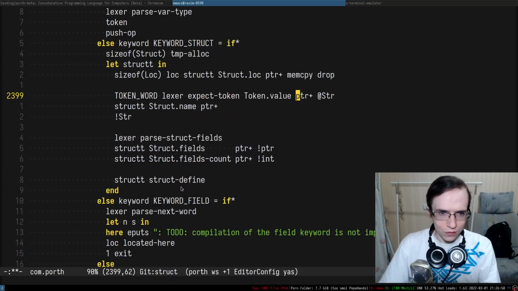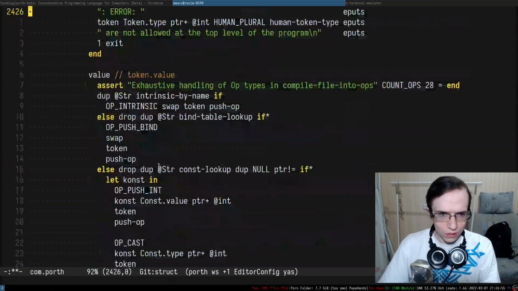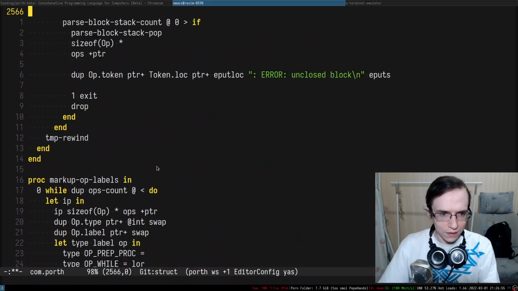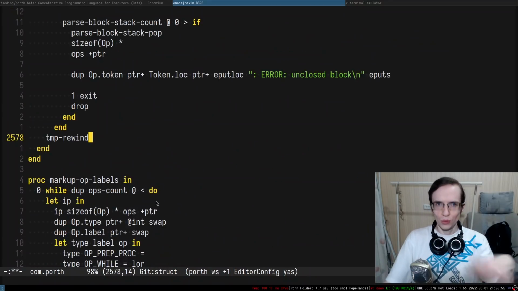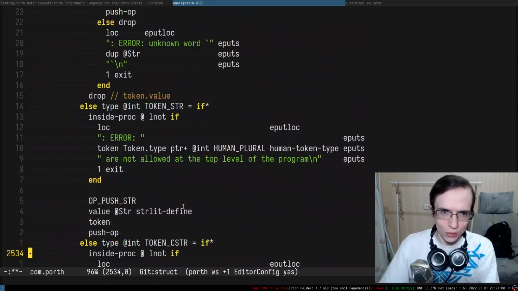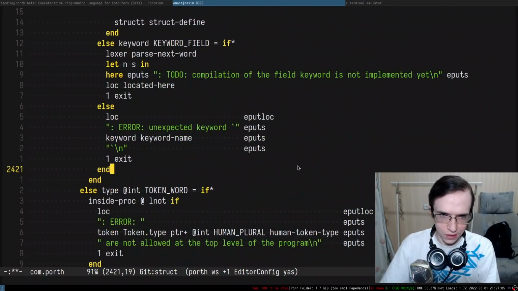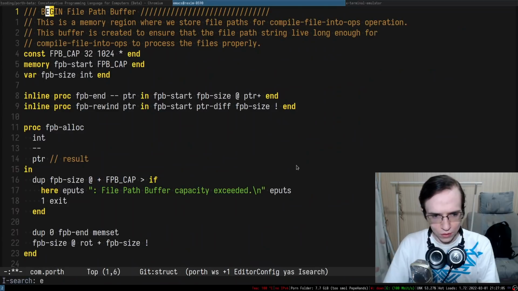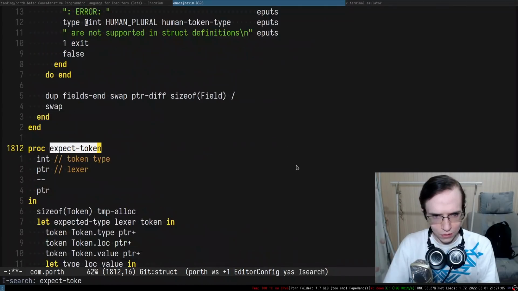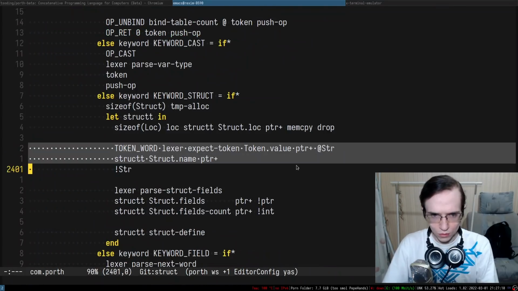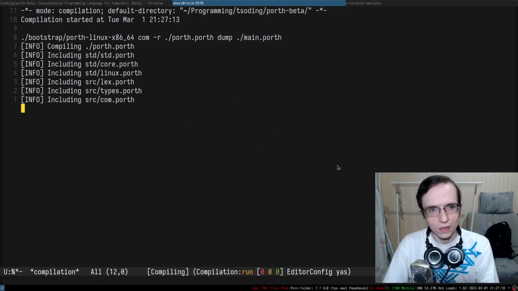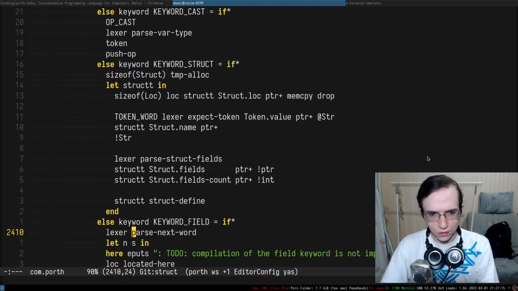and there we go. So as far as I know, somewhere down there we also do TMP rewind on each iteration, so that means we can quite easily just allocate stuff in a temporary buffer, and that's fine. So expect token one more time. So this is a token word, and everything's fine. Cool. Here, expect token.